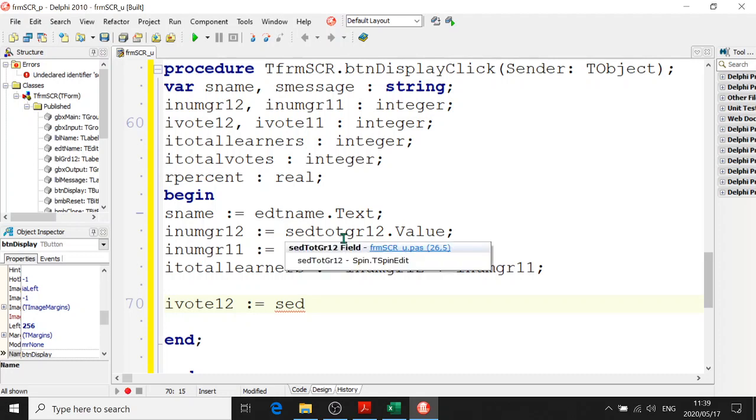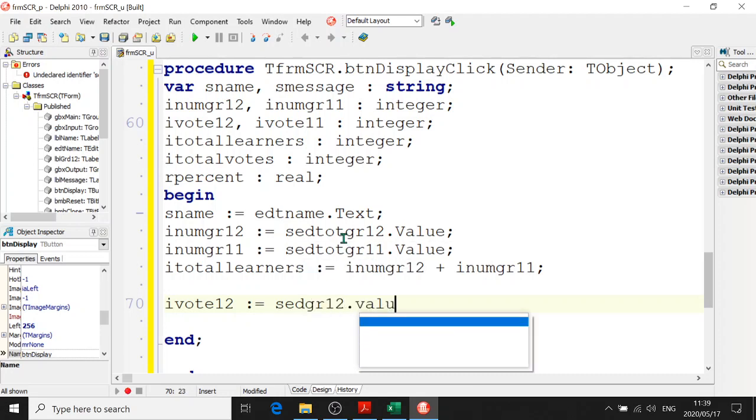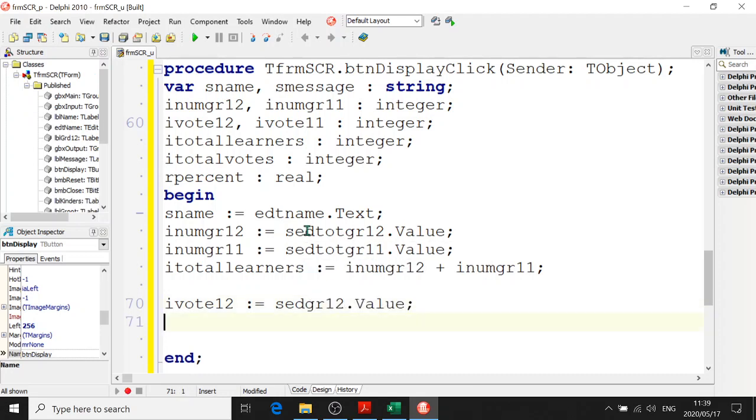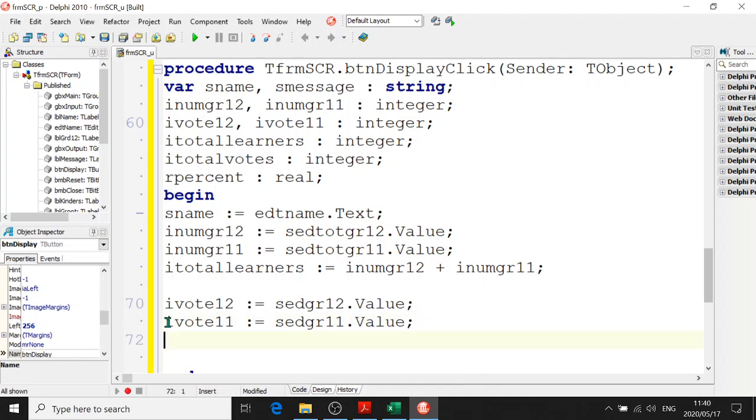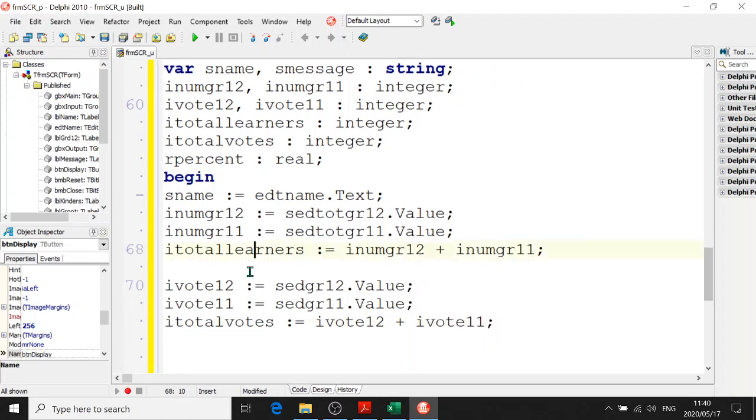Take note of the spin edit: this is .Value, integer on the left-hand side, integer on the right-hand side. rVote11 is sedGrade11.Value, and then the total votes will be equal to rVote12 plus rVote11. Right, so we've got our total learners and total number of votes.